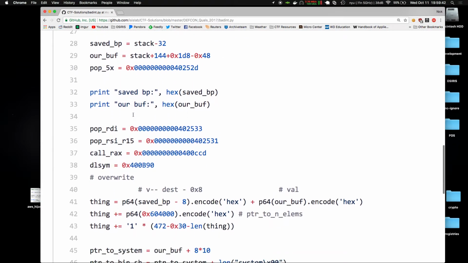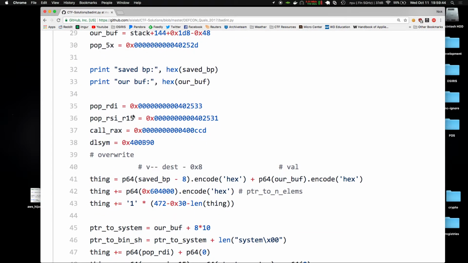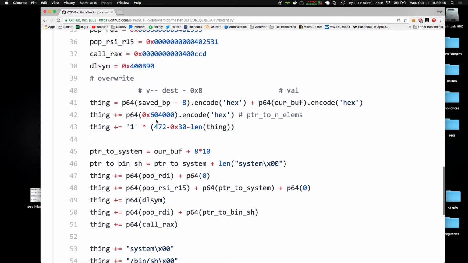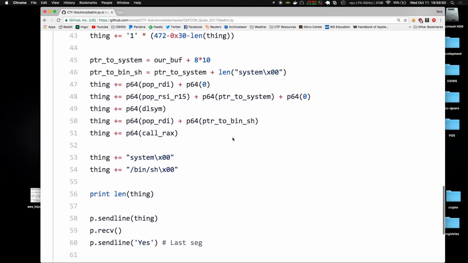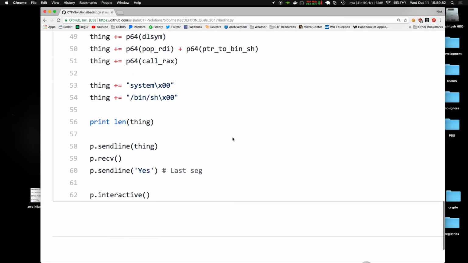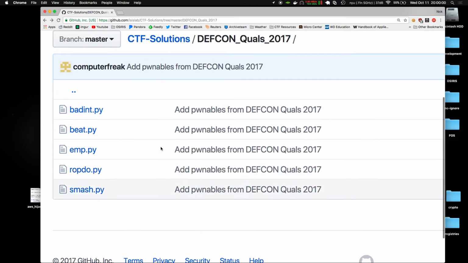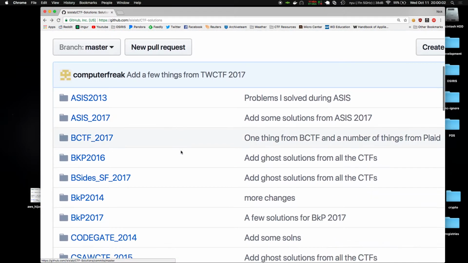And then, again, it's just Python, so you can do all of your computations and stuff relatively sanely. In this case, I'm constructing a ROP chain. We'll get to all of that later. And then in the last case, usually it's fun to just print out a little message saying, like, enjoy your shell or something, but right before you call interactive.